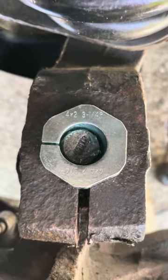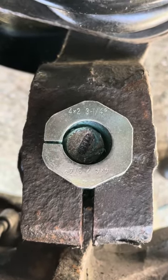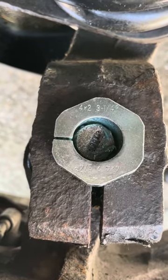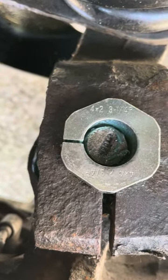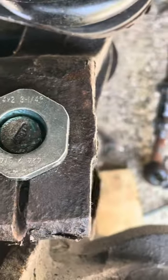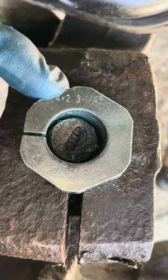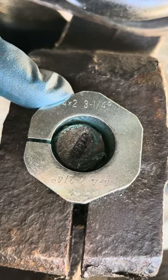There are pretty much no decent videos on YouTube explaining how these caster camber bolts or caster camber bushings work. This is in a 2003 Ford E150 van. You can see I have this bushing in place in the steering knuckle — this is a 4x2 vehicle and it has etched on here '4x2'. This is maximum three and a quarter degrees of movement.